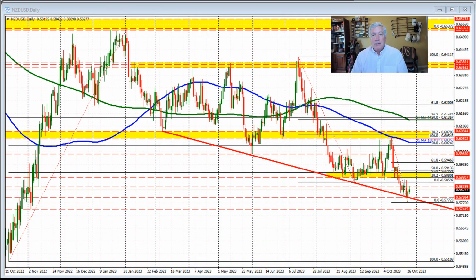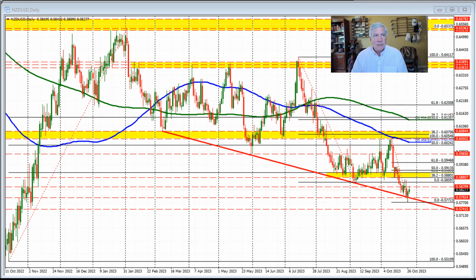It's Friday. We're heading into the close for the week, and it's time to take a look at the currency pairs and plan ahead, see where we're at, what the risks are, what the biases are, where the targets are, things like that. And the New Zealand versus US dollar is certainly an interesting pair from a technical perspective.